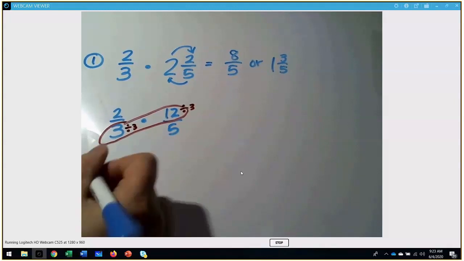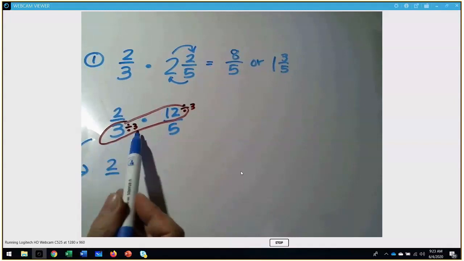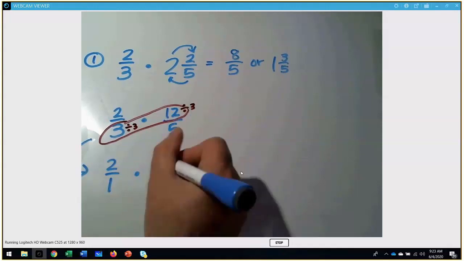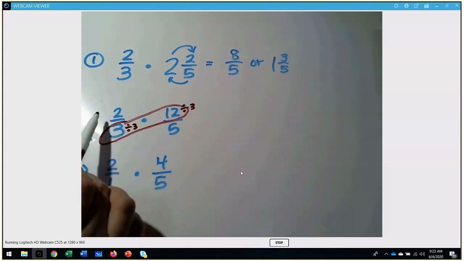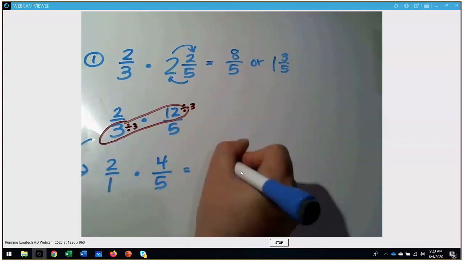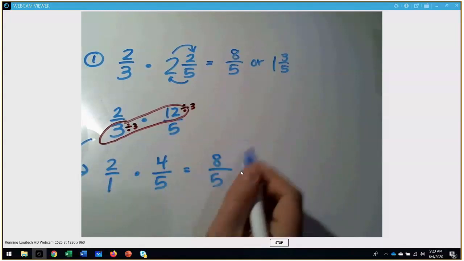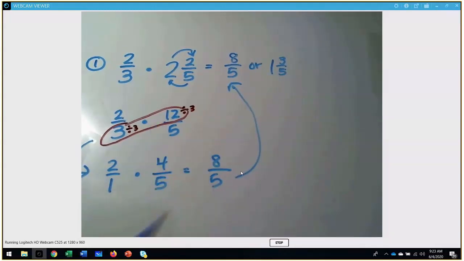And what will happen is, I'm going to carry down the 2. Now 3 divided by 3 is 1. And 12 divided by 3 is a 4. Great. And then if I look at the other 2, there's nothing I can do to 2 and 5 to divide those down anymore. They have nothing in common. So this is all I could do, but now I'm going to take it straight across. So 2 times 4 is 8, and 1 times 5 is 5, which we got up there, and we don't have to reduce because we did it already.